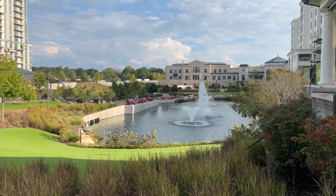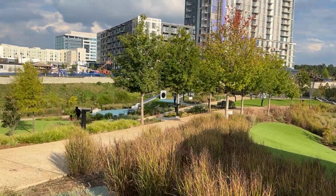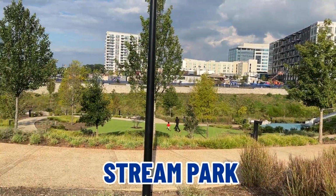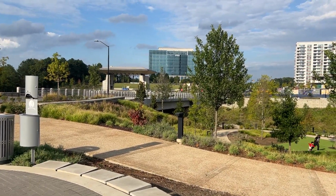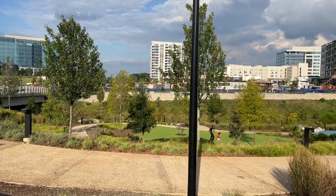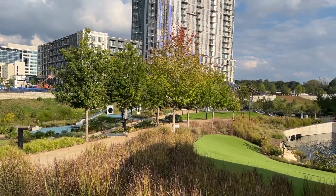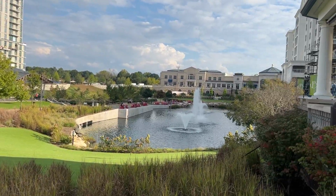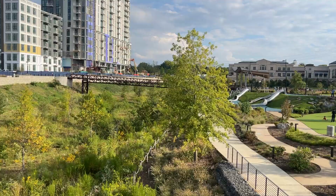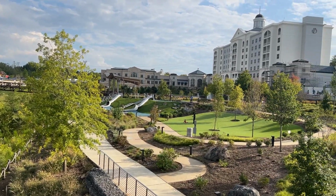Okay, this has got to be one of the coolest sections of Ballantyne Reimagined, the Bro area, and this is Stream Park. So what you've got here, and I just showed you the centerpiece, so there's the Amp over there. There's somebody playing. What you've got here is a playground, you've got slides, you've got another covered pavilion over there, you've got a pond, people just chilling out watching it, and the whole backdrop to this, and I'll see if I can back off a little bit, is the Ballantyne Resort Spa.